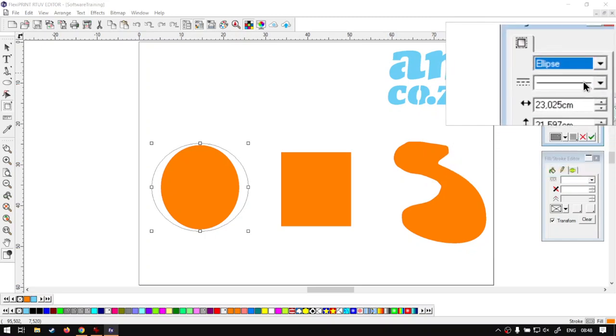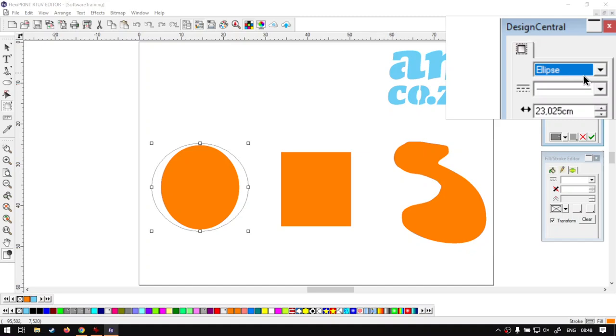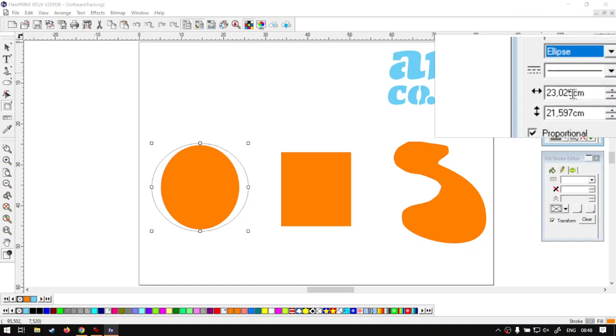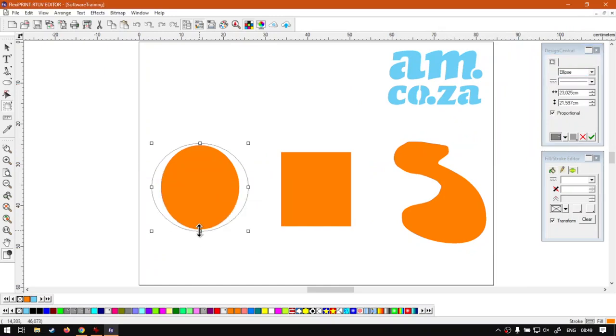By default, it might be under the top one, Contour. At the moment, I've got mine set to Ellipse, so it's like a form of oval. You can simply go here in the viewport and drag these arms to set it accordingly. If you choose a corner one, it will keep the proportions similar. And then here we go. So you can set your contour, choose how far you want it away from your shape.